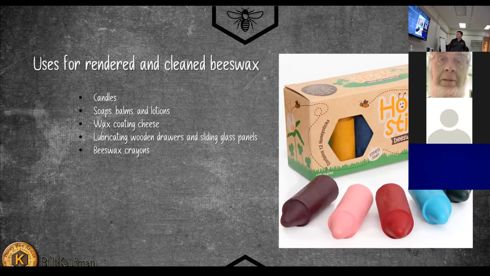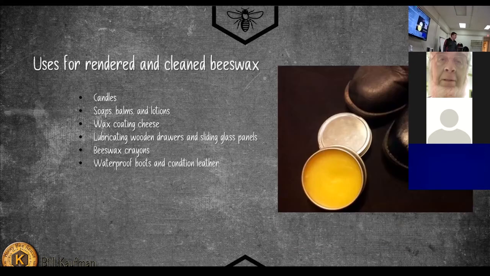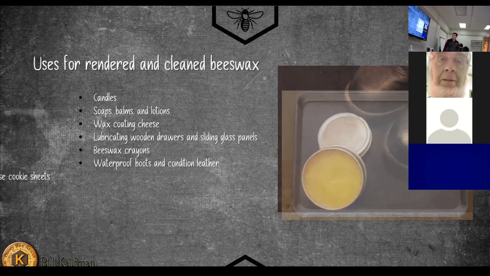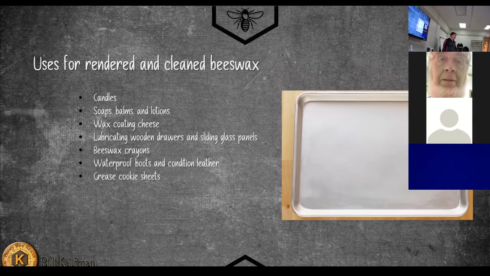Crayons, I saw this. I said that's a great idea. I'd like to try to find a recipe and make them for my kids. I don't know what you would use to do that. I assume maybe you can get it from candle making supplies as the colorants. I've done this. Straight beeswax isn't really great. You kind of add some mineral oil to soften it up, heat it up, and mix it with mineral oils. Grease cookie sheets, that's great. That works awesome. You've got to warm it up a little bit and then rub it on there.